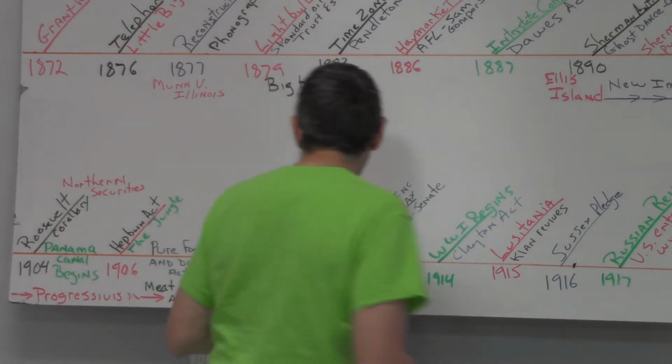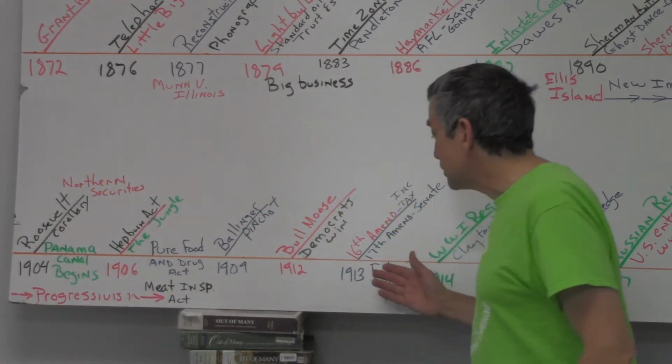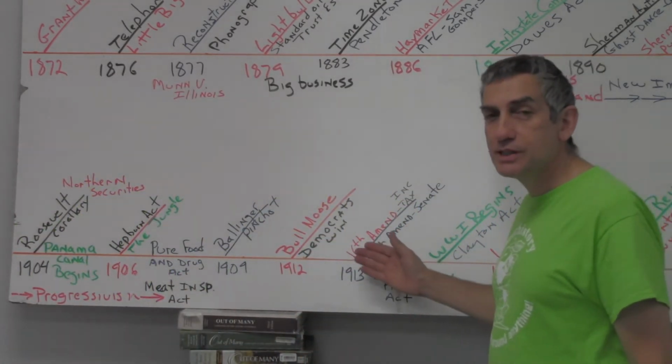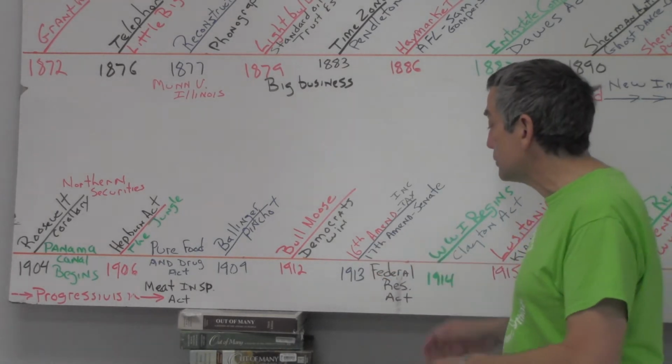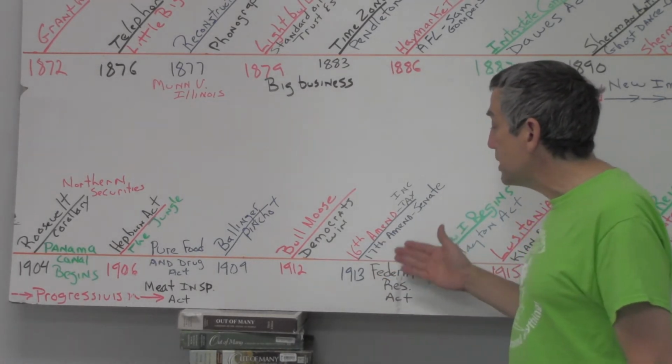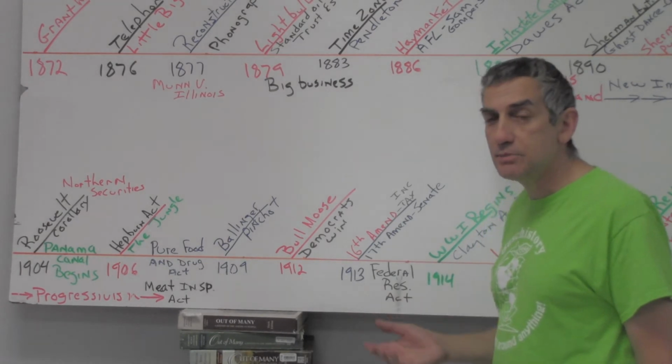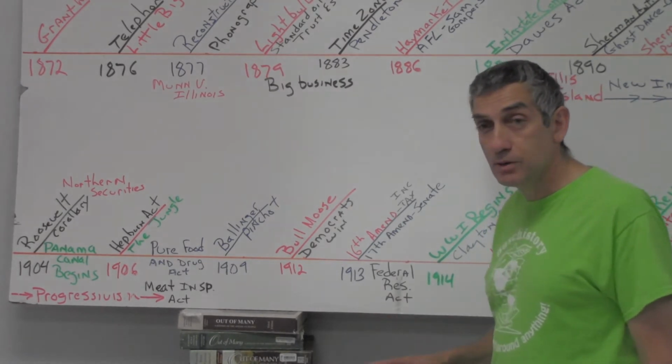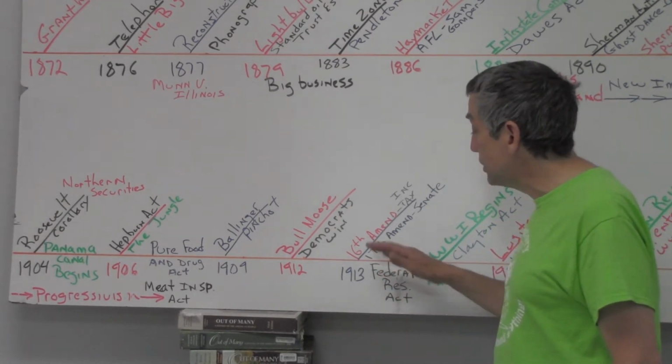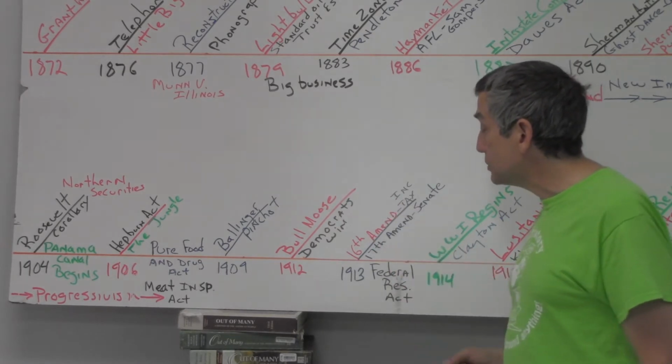Well, one of the first things that occurs in Woodrow Wilson's presidency are the passage of the 16th and 17th Amendments. These are very progressive legislation. The 16th Amendment will be income tax, and now there will be an income tax, very low income tax, by the way. I think it's about 13%, but nevertheless, it's the first federal income tax in the United States.